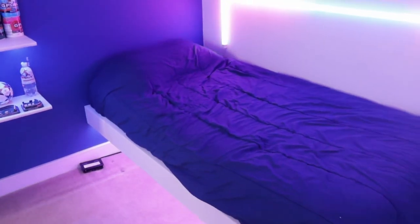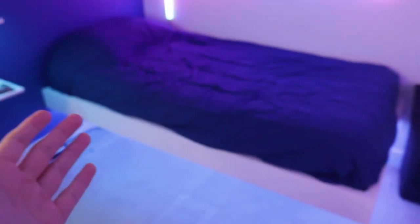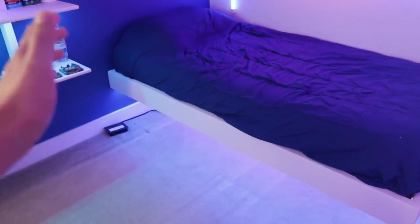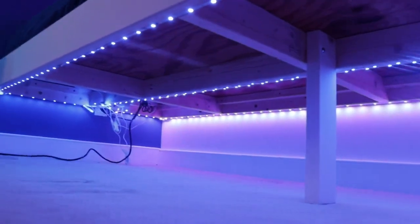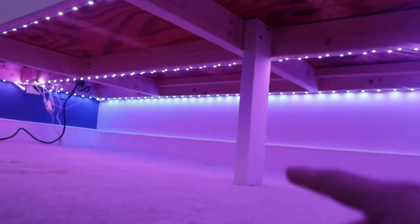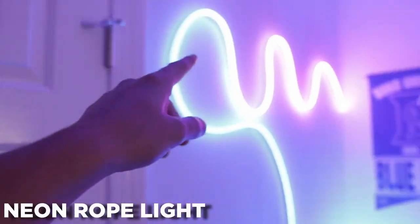The newest addition to my room, literally just finished, is my floating bed. Some of you may remember there was a big bunk bed here that finally got replaced. My dad and I built this floating bed and it looks so clean — it definitely frees up so much space and makes the room feel bigger. Underneath, I took 30 feet of RGB and stuck it on the bottom of the bed to give that floating effect. It's screwed into the wall on both sides with one leg holding it up. From most angles you can't see the leg, which gives off that floating effect.